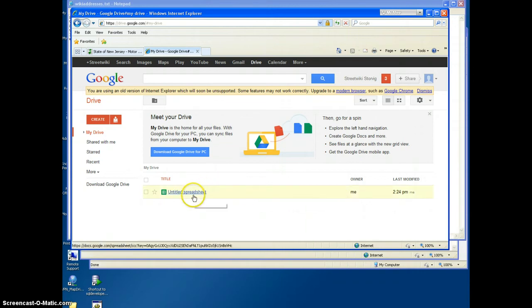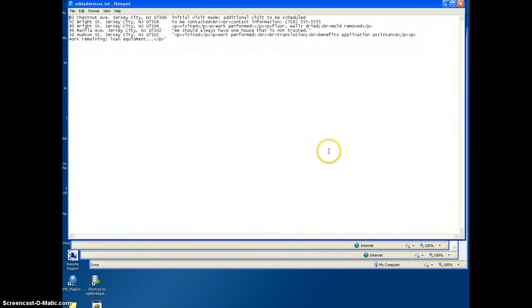So you can see here an existing spreadsheet. Okay, this is very simple and correspondingly doesn't offer a good deal of functionality, but it does offer some basic functionality. And it is both simple to set up and simple to use. So okay, let's take this list of addresses.